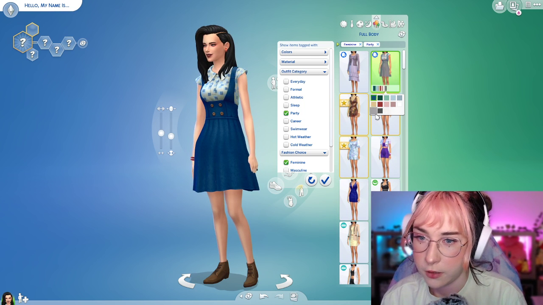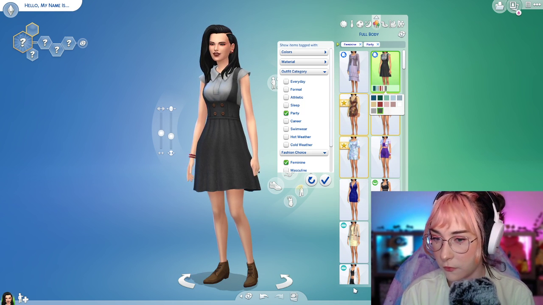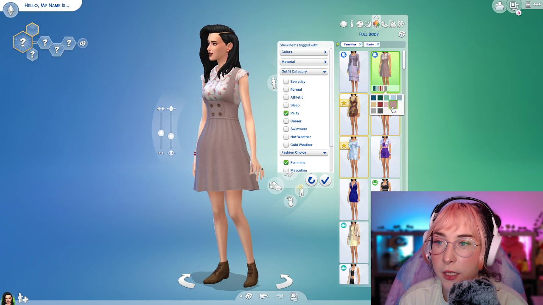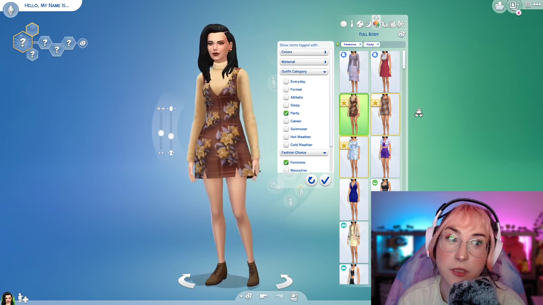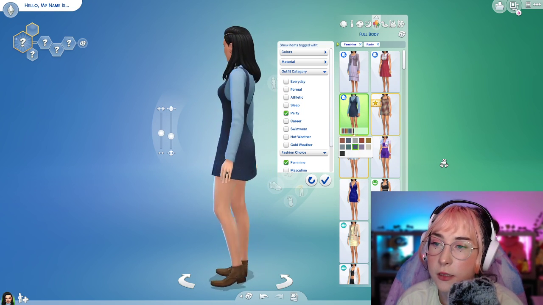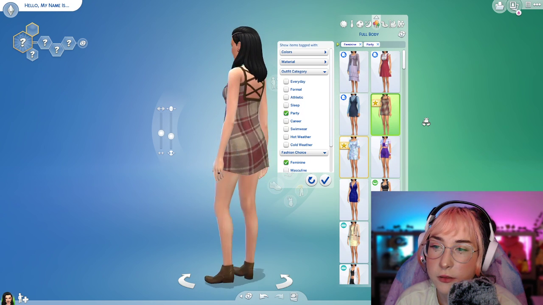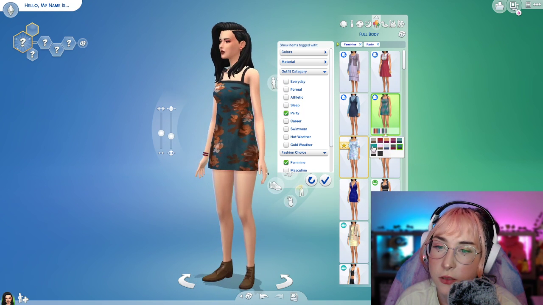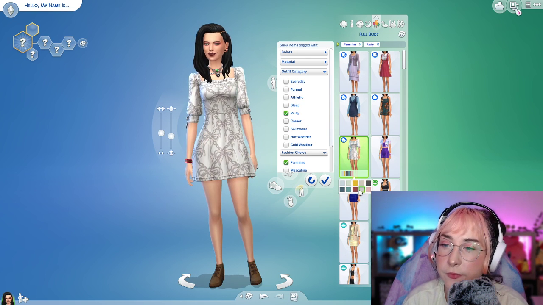Okay, where were we? Okay. This is cute. This is very cute. Hunty. There's a little slit back here, too. This is giving me third grade vibes. Oh. I'm scared. I don't like this. This is kind of cute. Don't like this fabric, though. It's a little better.